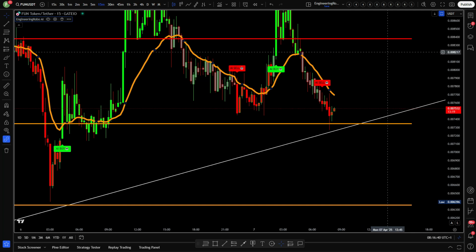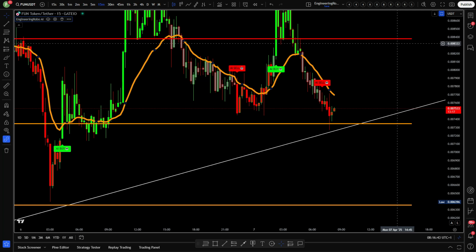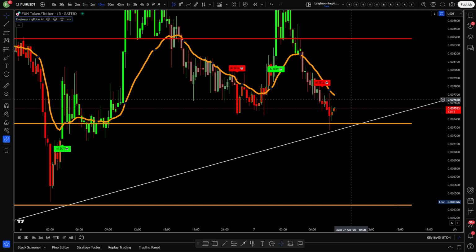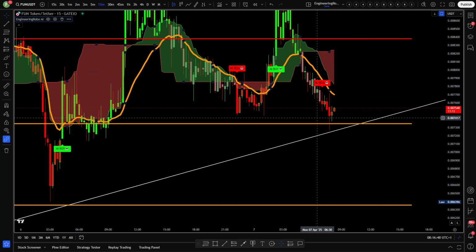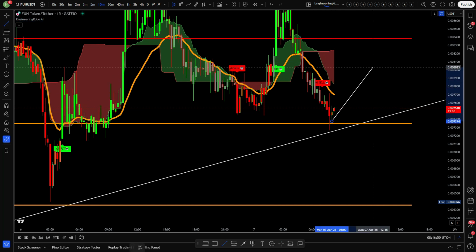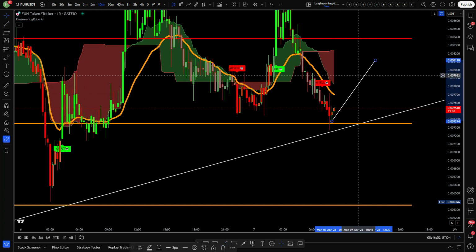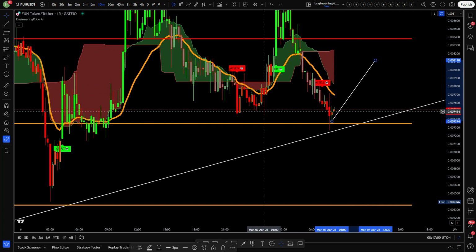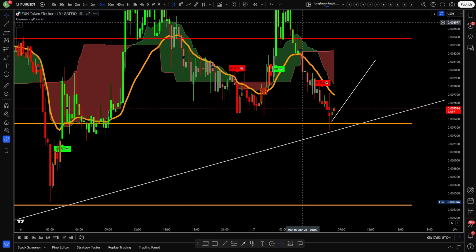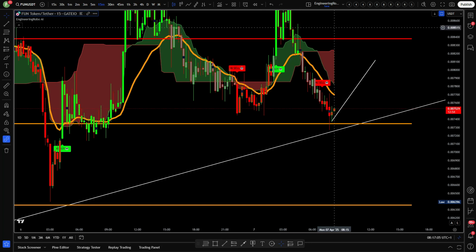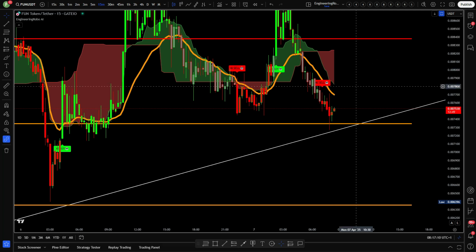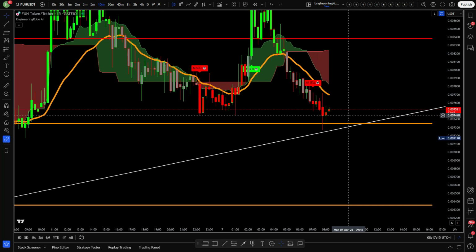If price does pump up to 0.048, we do want to make sure that there would be another small trend line break, and when price comes down, that's where you could potentially consider another short. The AI signal is in play. We do have a trend line break from the previous trend. The intelligence score is still quite low on this time frame. So if one was to track on the 15-minute time frame, a sell is in play at the moment.